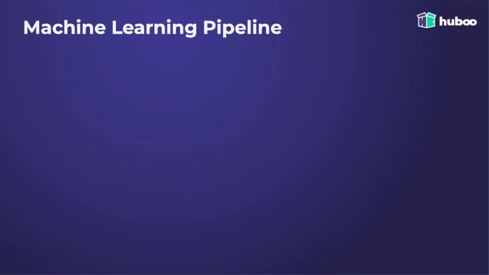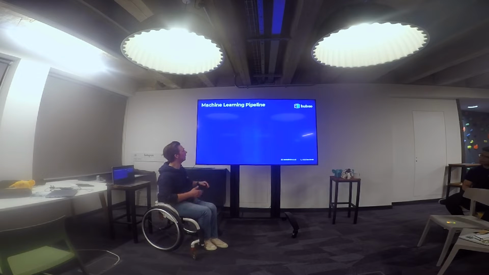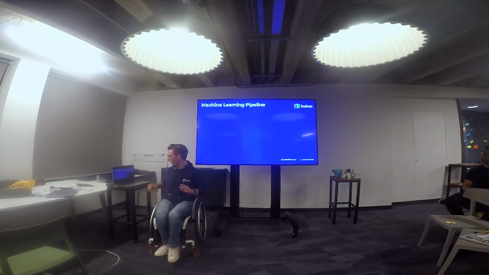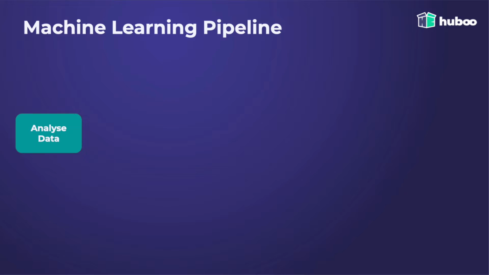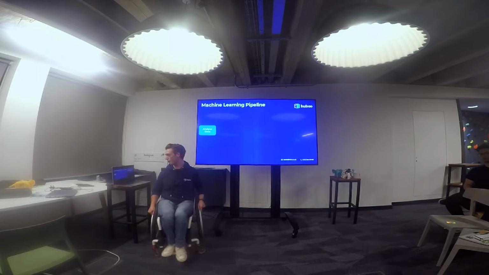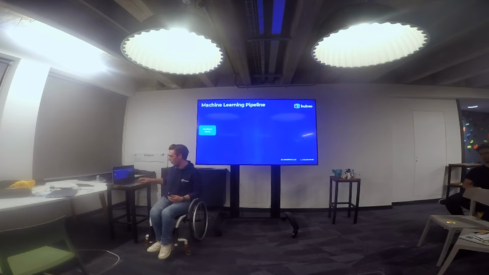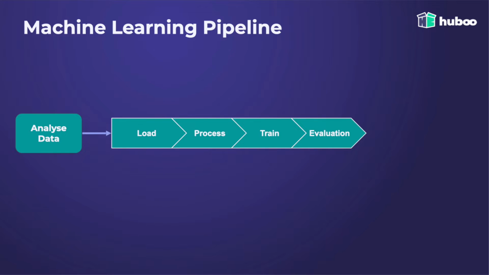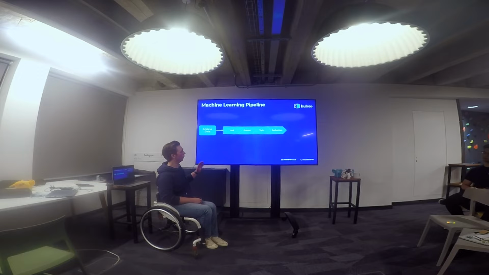So how does this all come together? Well, I thought I'd try to make this a little bit more back-end API stuff for everyone here. First, in our machine learning project, we collect and analyze data and see if machine learning is a viable option. Next, we have our pipeline. This is where we would load the raw data, for example, if we're using NLP here. We would process it, tokenize it, clean it, do everything to make the text into a nice format that we can then use to train the model.